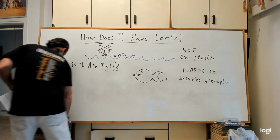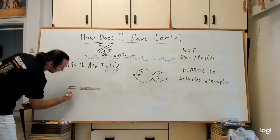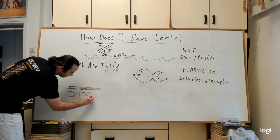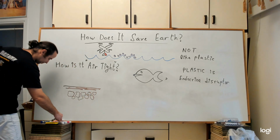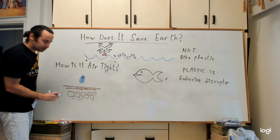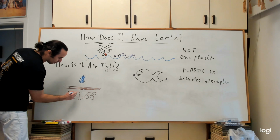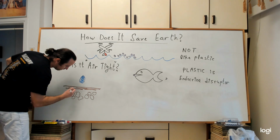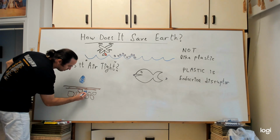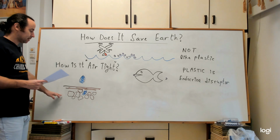Okay, if we have the ground, and we have ground grains, and let's say we have a drop of water coming. So this drop of water pushes one of them away, and okay, let's say this one is pushed away. And then the water gets to here. And then the water pushes this one away or this one away. It's like they are not attracting each other, these ground particles.